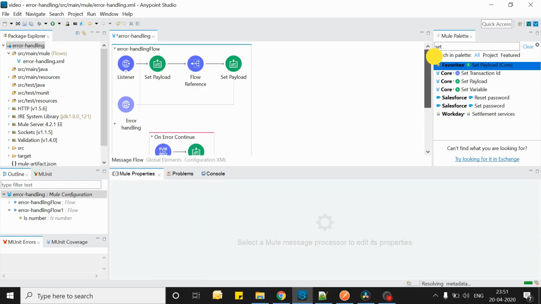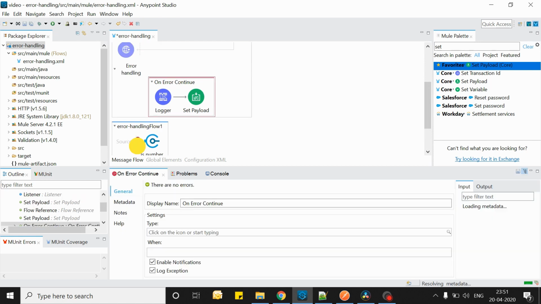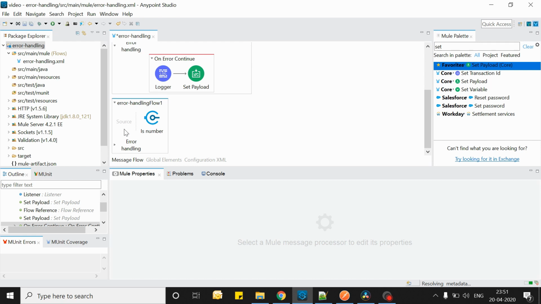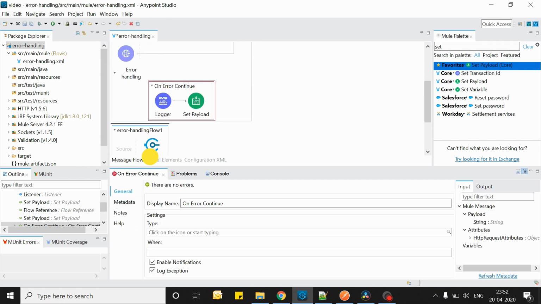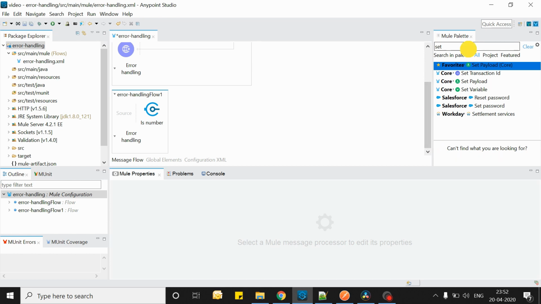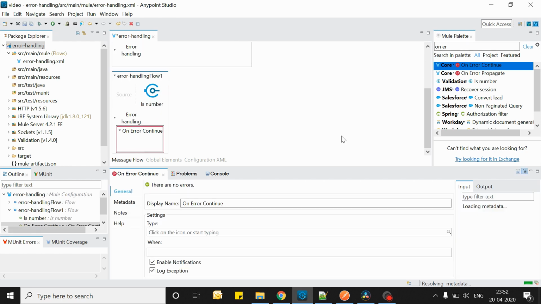Now what will happen, I'll just drag and drop this. Let me try to drag and drop this error handling here. I think it will not come. Let me delete this first, and on error. So let's continue with on error continue only, then we'll see how on error propagate works with the subflow.